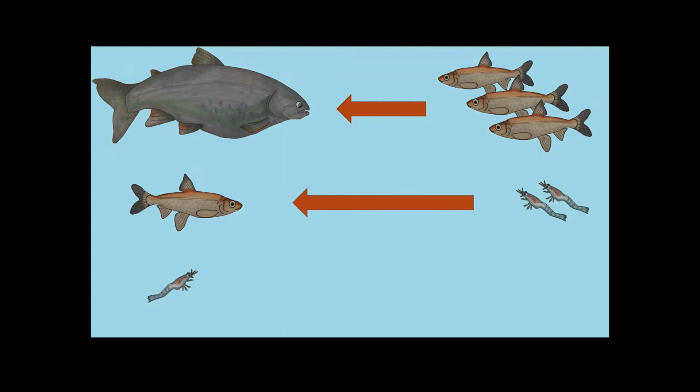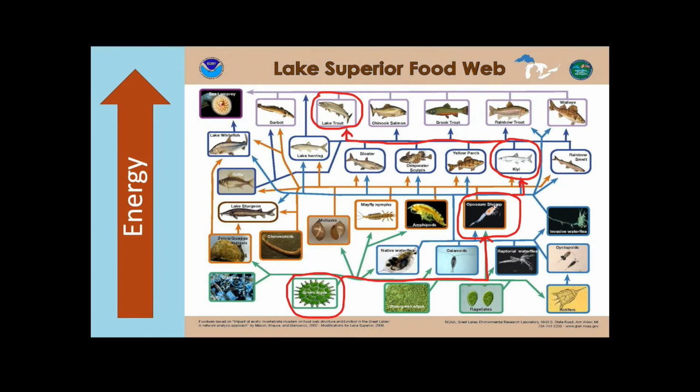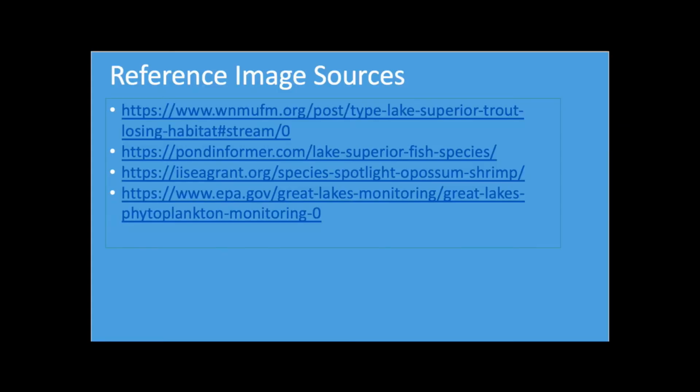As you move up in the food web, the prey grows larger and the predators also grow larger. This is because the bigger predators need to consume more food to gain more energy. Now this is only a small glimpse into the entire food web of Lake Superior. As you can see, there are many different species of fish that live in the lake, and they all require different amounts of energy. A full food web is very complex, but there is a perfect balance of energy that is maintained throughout this underwater ecosystem.